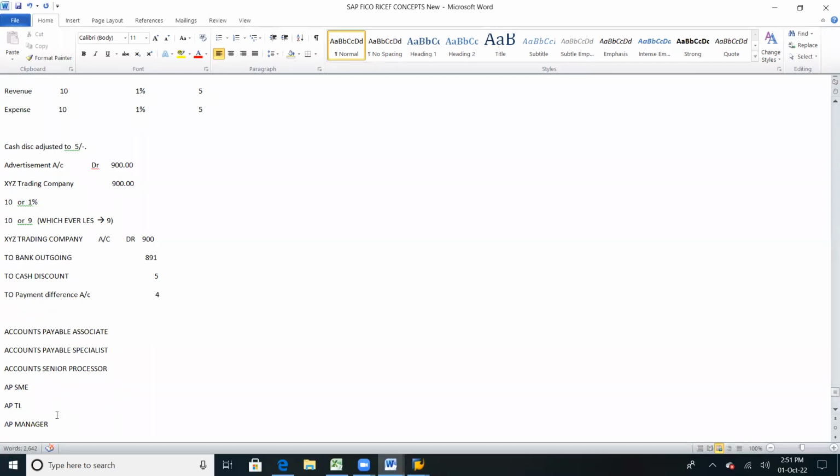These are the different designations I'm taking, and a few more designations are there in AP, accounts payable, or in GL, or in AR, right?